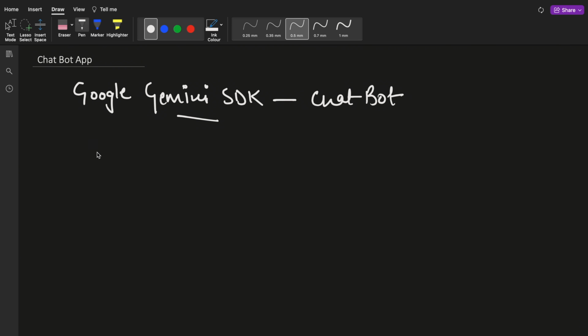So basically we will not start with the coding directly. Like every video that I have seen on the internet, they are directly jumping onto the code. Before jumping onto the code, we will just think, if you are a developer and you have to make an app, what are the basic things that you require?